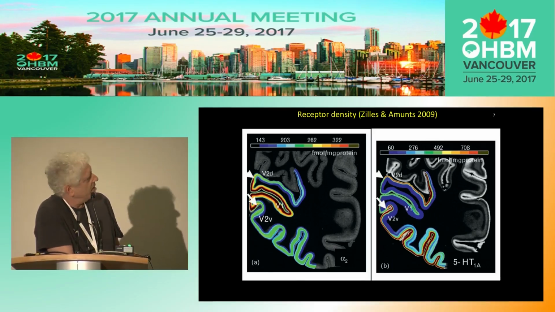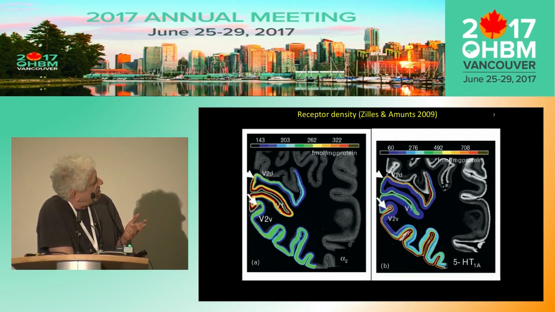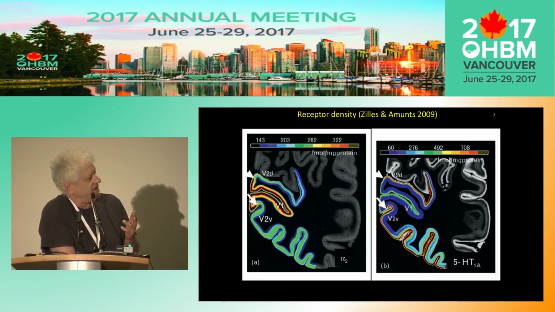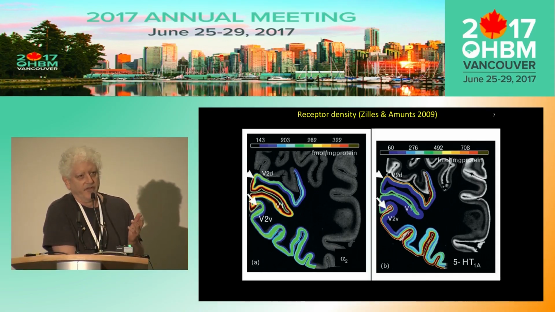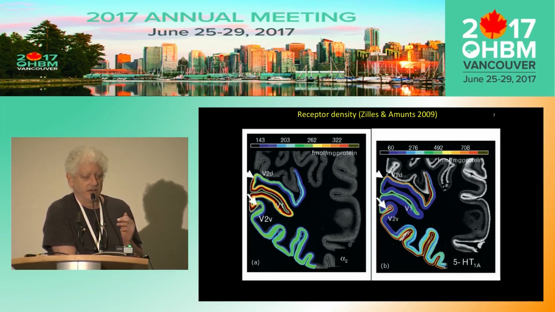This is histology. It's a receptor staining. But again, this is Dr. Zilles's work. Between V1 and V2, you have different receptor densities, and this really augments your ability to see boundaries between regions. You don't have to just stick to cell counting. You can make these receptor density maps and get huge amounts of very high dimensional information that makes one area of the brain look different from another area of the brain. Now, whether you wish to extend the concept of areal specialization to the notion of parcellation, which means sharp boundaries, that's yet another question.